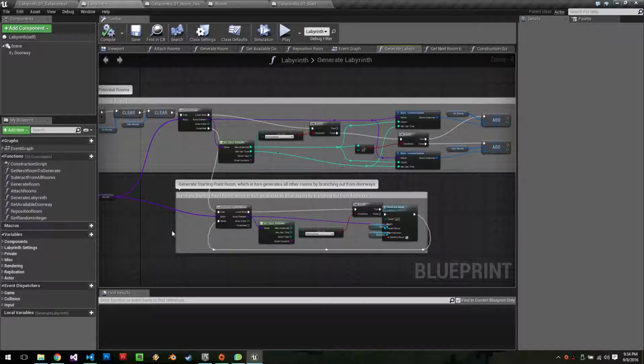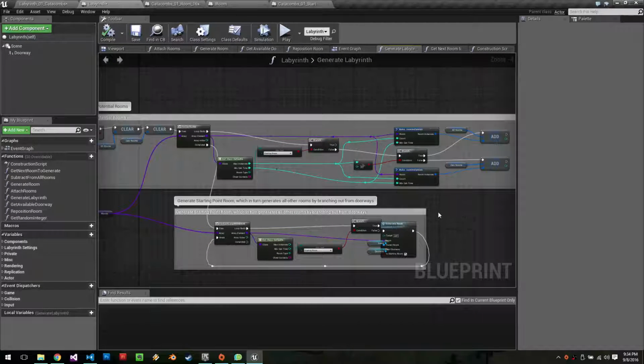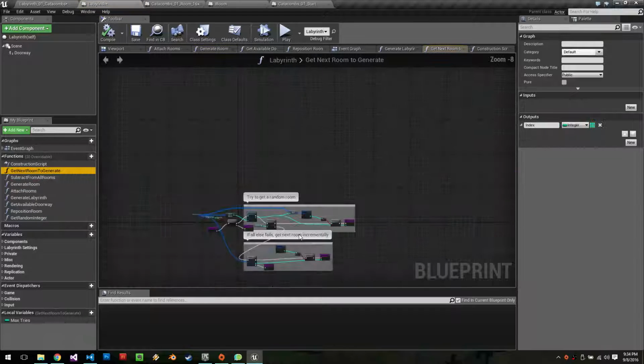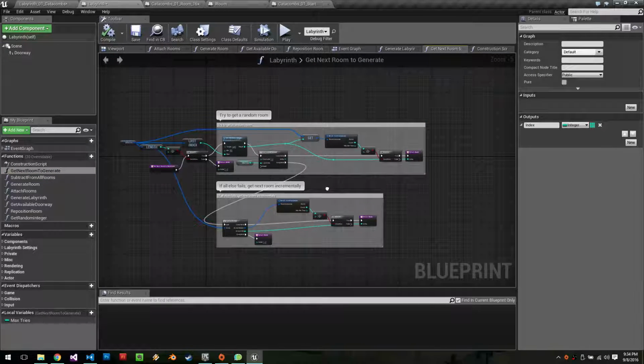So that's a quick look at everything. It gets a lot more complicated. Like figuring out which doorway to use and figuring out which room to use. Like get next room to generate. Yeah, this is going to be complicated because I have to figure out which room I need to generate.